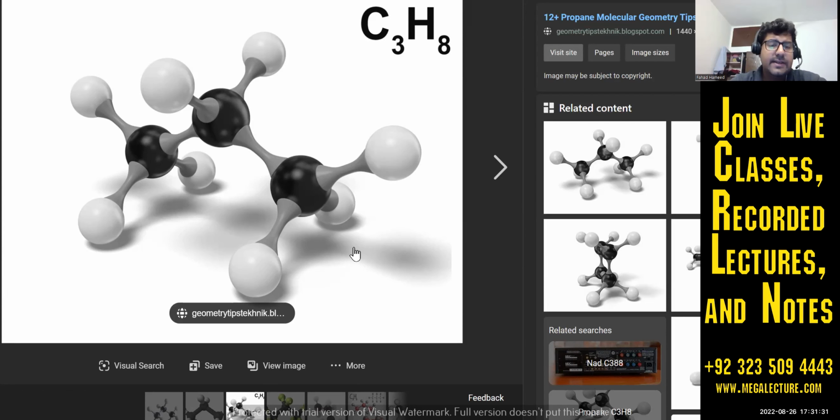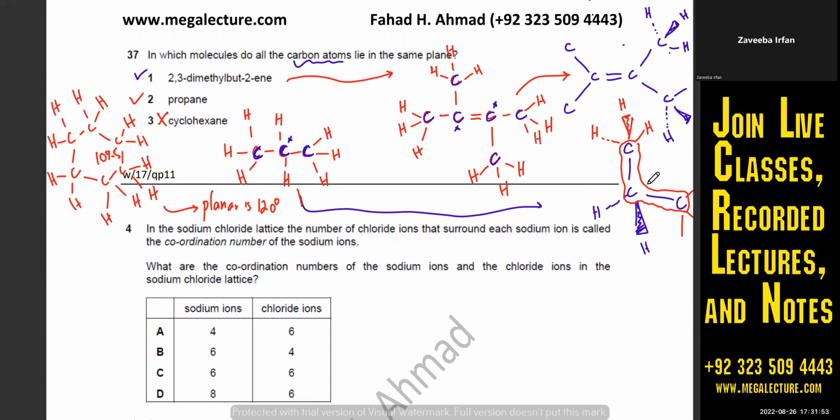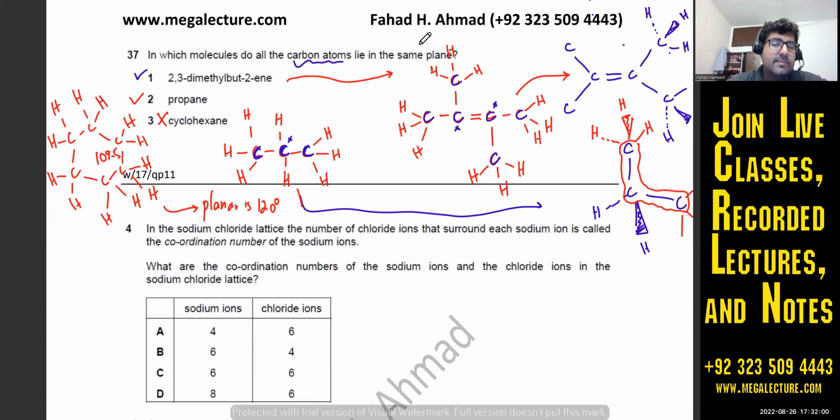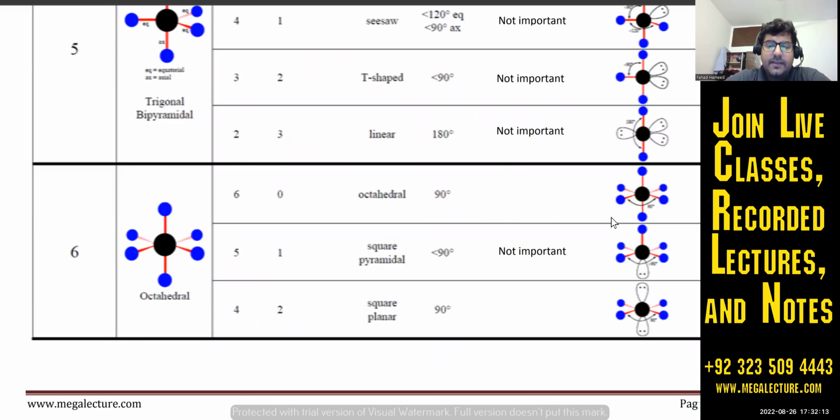After that, I tried to figure out what the shape is. I said the shape would kind of look like this. It's important to recognize whether it is in the same plane or not. In this case, the question is: are they lying in the same plane or not? So it's important that you should be able to figure out which shapes are planar and which are not planar. Here, you should know that this one is not planar. 6 bonds, not planar. You can't put it flat on a table. But this shape is planar.